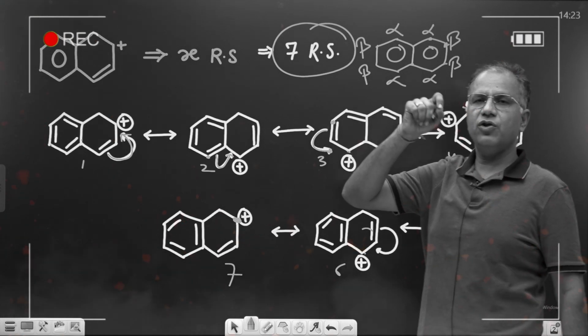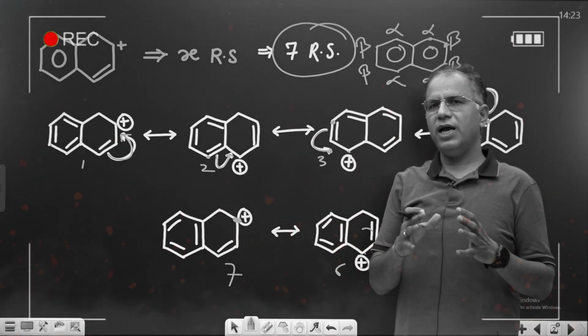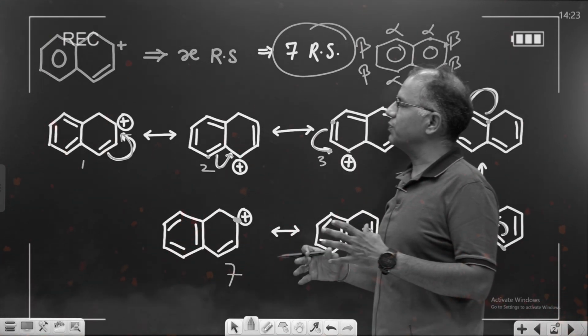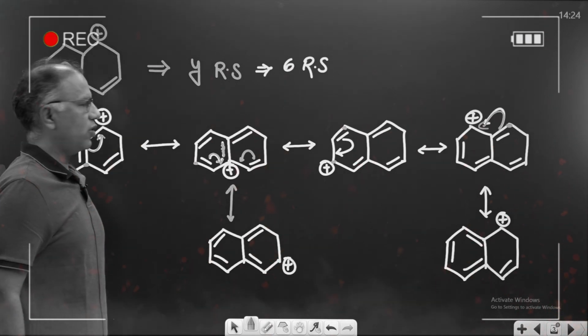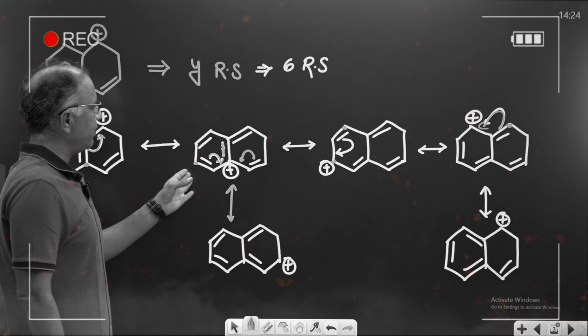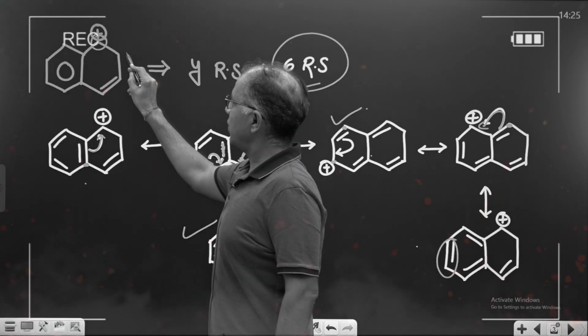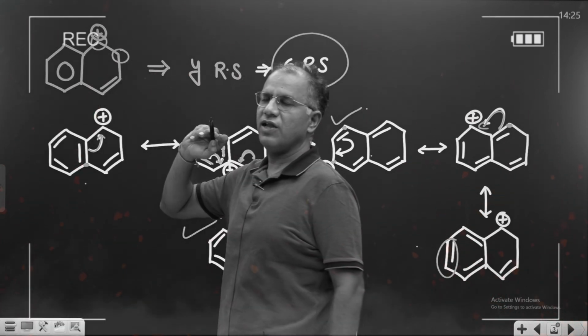So you have to write in your class notes. If carbocation formed at beta position of naphthalene. Now what is the second RS? Then I will move this pi bond here. What is the meaning of cross? It can undergo resonance from left hand pi bond as well as resonance from, if carbocation formed at beta position of naphthalene, there will be a 7 RS.